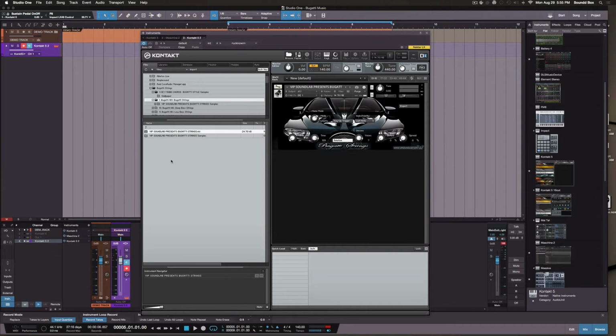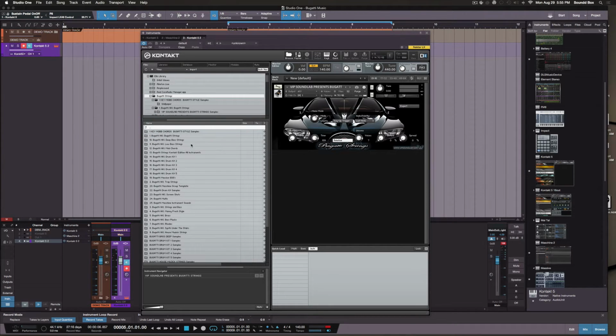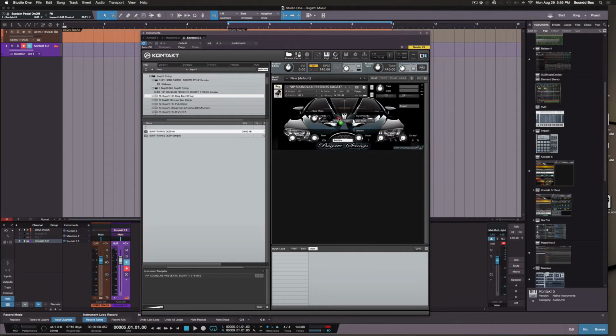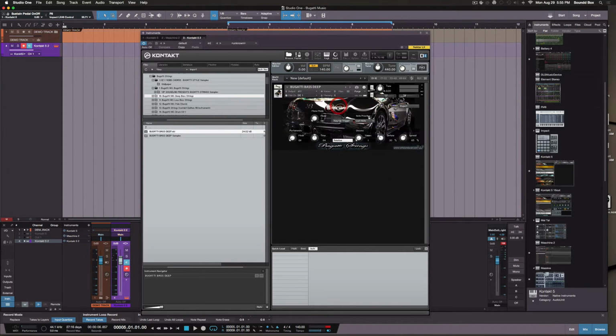So let's go to something else. Let's see what else we can come up with, what we can find. Let's go to the bass, deep bass, or bass deep sound. So let's go an octave.